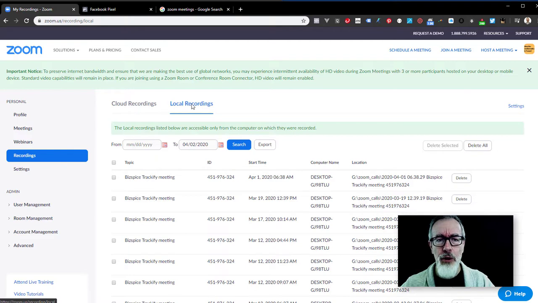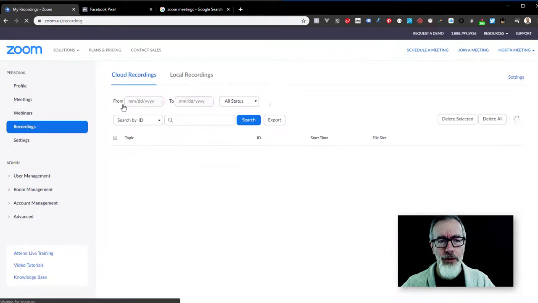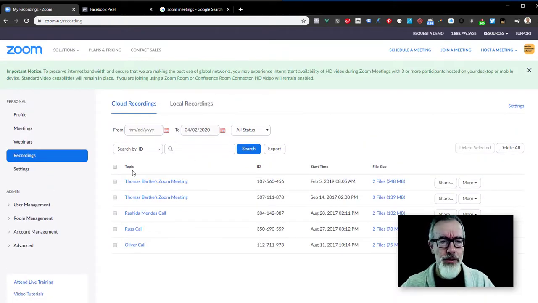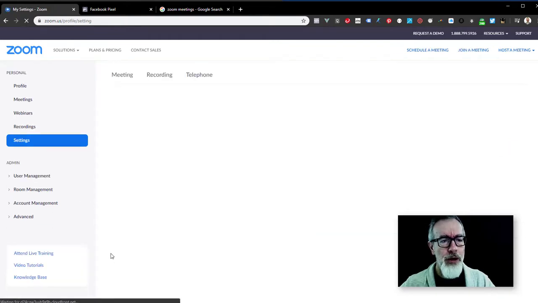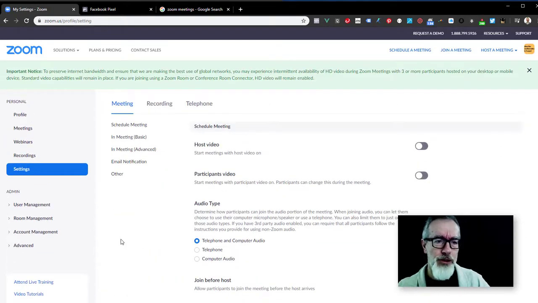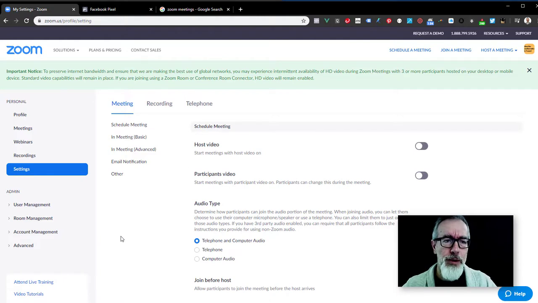Generally speaking, local recordings are a more economic way to handle recordings, but then you have to distribute them on your own. And cloud recordings, if you choose that, you're going to run out of space in your Zoom account pretty quickly. Okay, so let's go to the settings that I really want to mention with regards to conserving bandwidth.